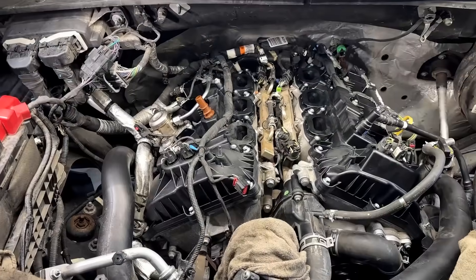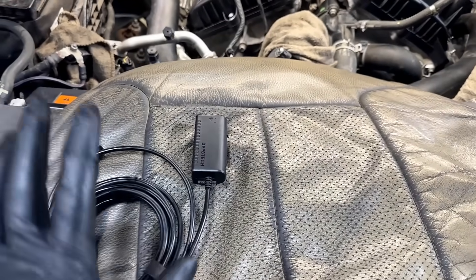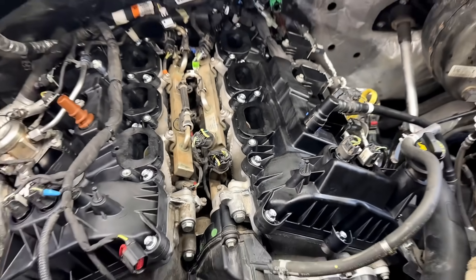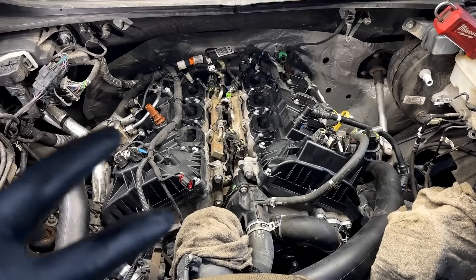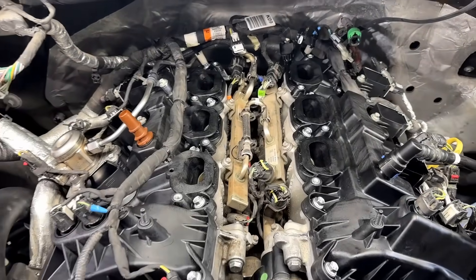So you can see — first gen, it's a real issue, especially once you start passing around 100,000 miles. It starts causing drivability issues, cold start misfire, stuff like that. The Gen 1 looks pretty darn nasty and it barely has 100,000 miles on it. Now this 2019 is all back together after the timing job. I have my endoscope here all charged up. We're going to take a walk through on each one of these ports — two intake valves per cylinder — and see how much carbon is on them at 125,000 miles.